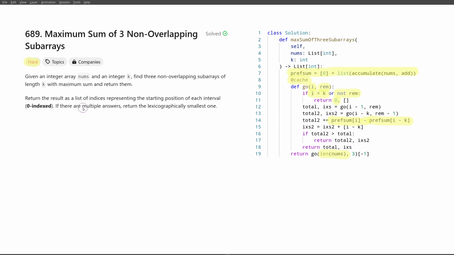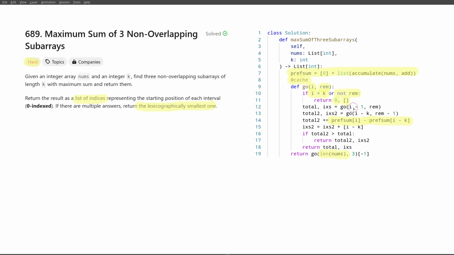We also have to remember both the list of indices, and we also have to make sure that we return the lexicographically smallest one. So we have to remember both the score and the split that generates that score. So it's just an empty list, and score is 0 if we cannot select any subarray.